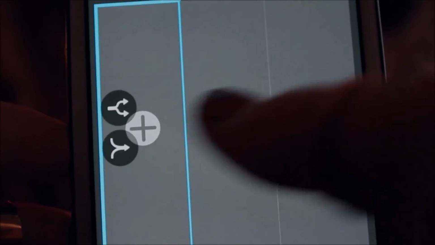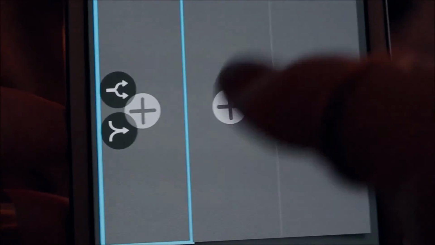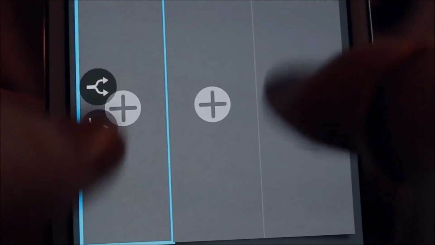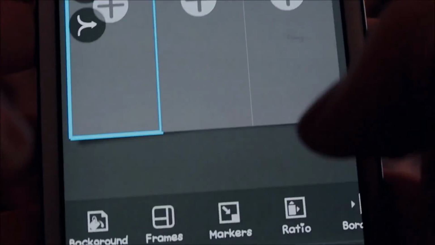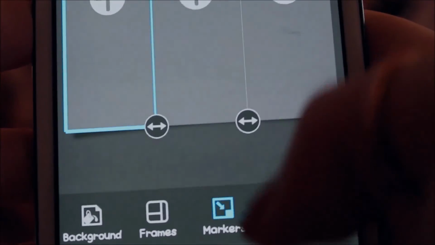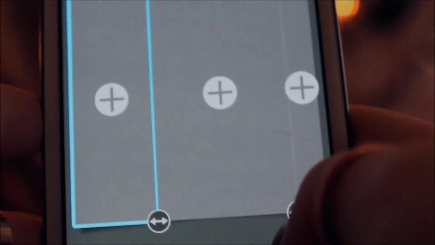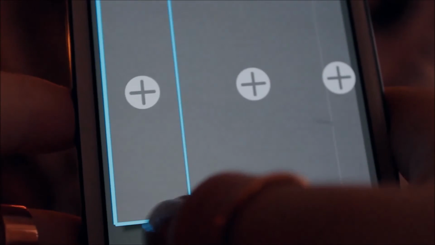When you have chosen the option picture frame, it looks like this, and you can now choose. I think I use this one the most, and then I can put pictures together and put one picture in the middle and then frames on the side of it, and then I can press markers and push these over to the side if I want them to be a bit more over at the side.